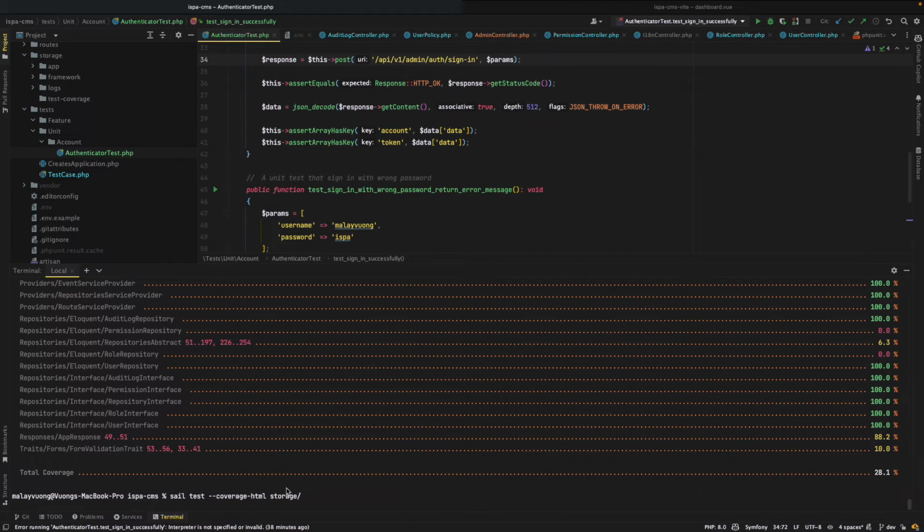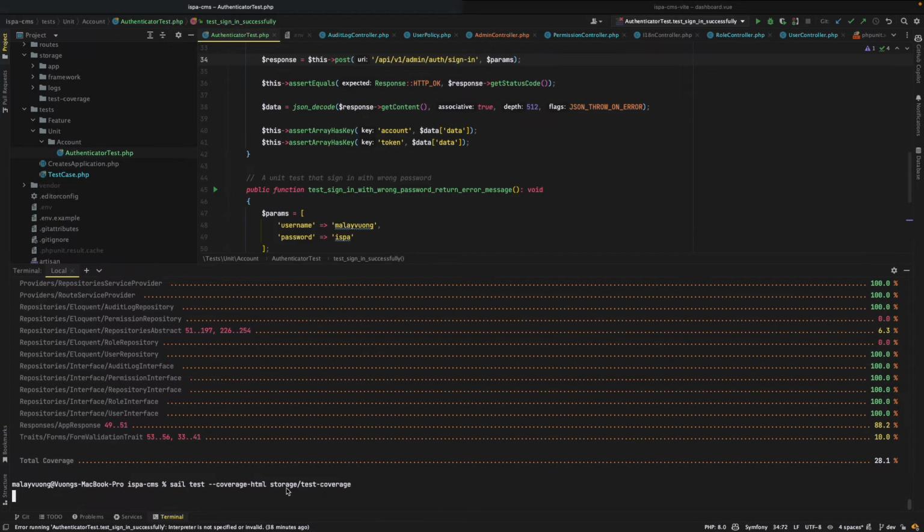Storage slash test coverage is working. I tried to do that, but I don't know if it's working or not. Maybe it's working.